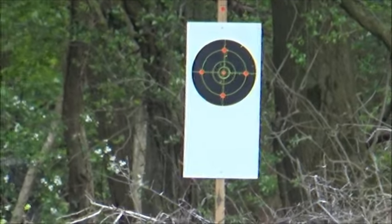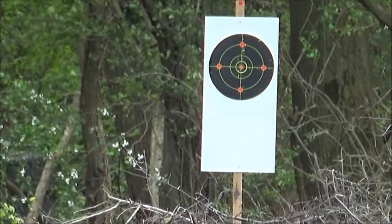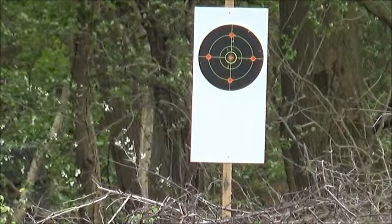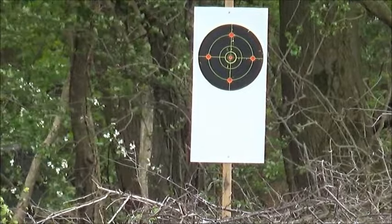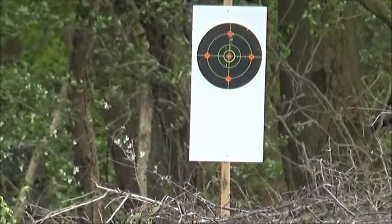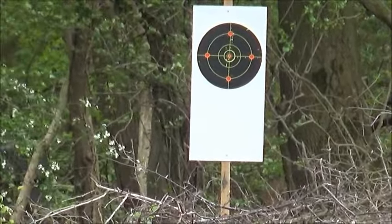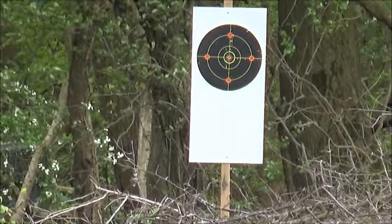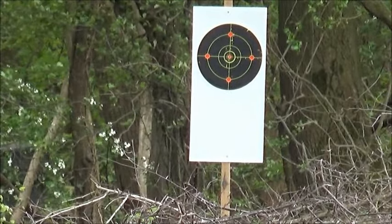Just for you guys, hopefully the camera will stay on — it's been a bit of a nightmare. As best as I can do, guys. To be frank, with the wind we've got out here today I'd be amazed if I can even hit that big white square, let alone the splatter burst, let alone get a four-inch group. Let's crack on and find out. I'm going to turn this scope cam on — this might take me a few shots to walk my rounds in, actually a lot of shots. Let's turn the scope cam on.